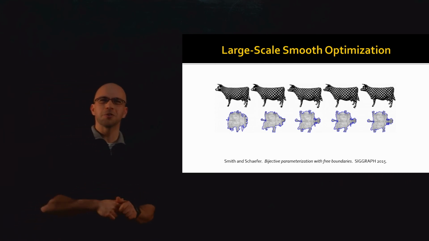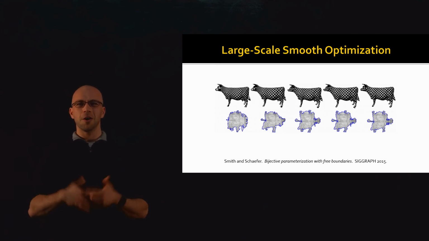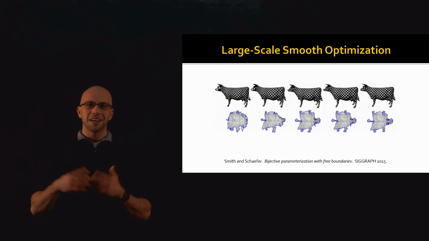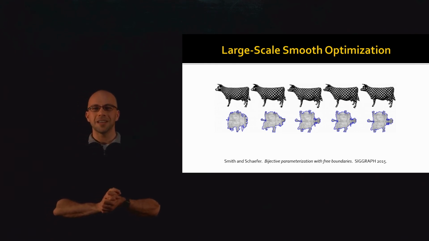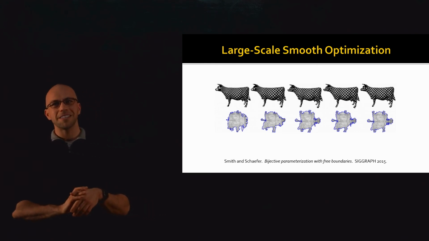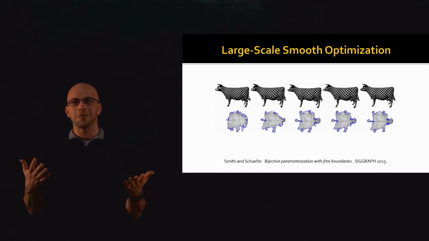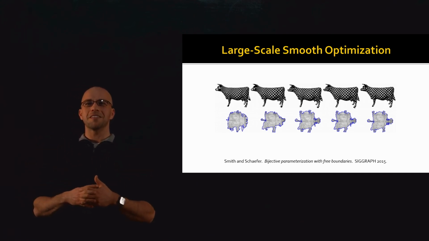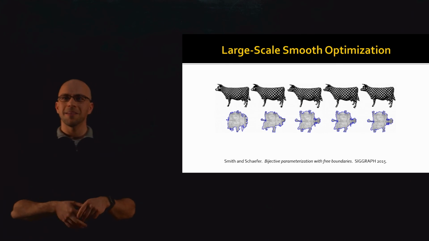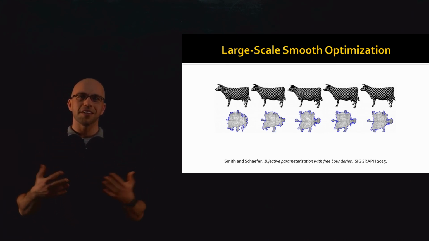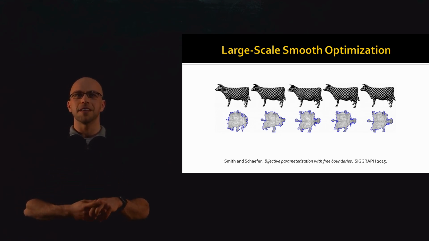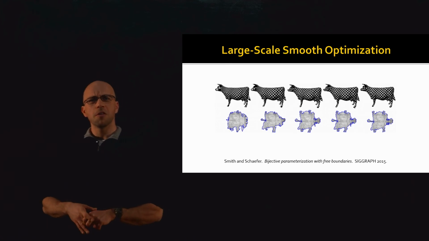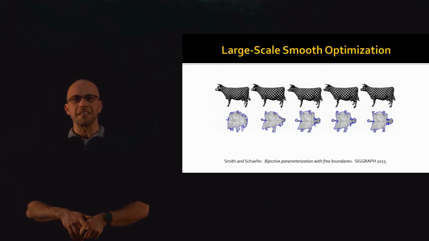Now, one of the really interesting things, and one of the reasons that I hope some of our friends in optimization come join us for this course, is that the kinds of optimization problems that we tend to encounter in geometry are structured very differently from the kinds of ones that you encounter in deep learning or some other discipline. Algorithms like stochastic gradient descent are no longer what's relevant to us because we really care about smooth structures and those last couple bits of precision in our optimization problems. And moreover, oftentimes we have really complicated constraints.